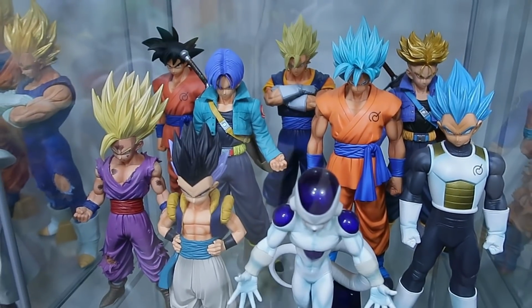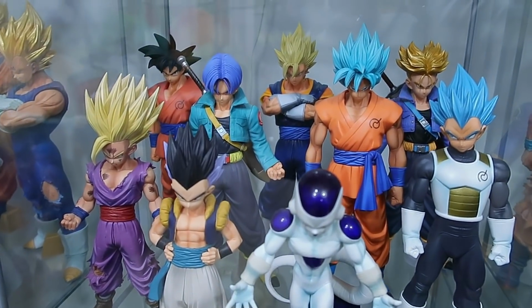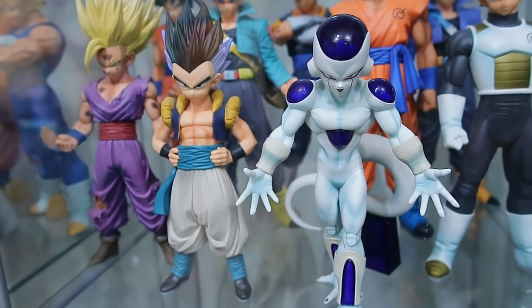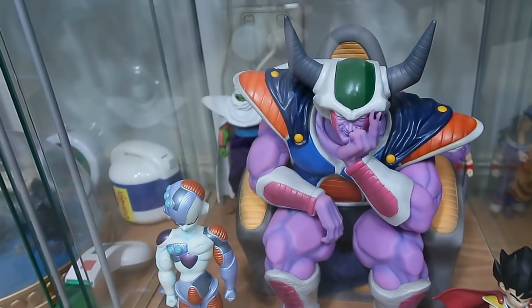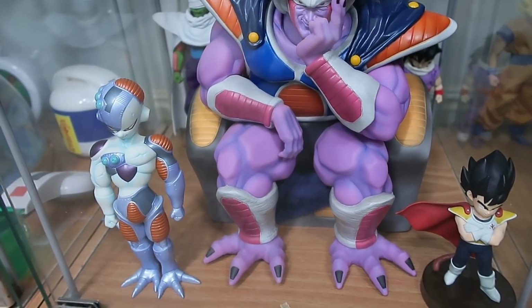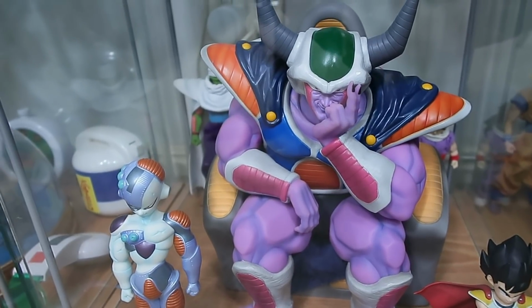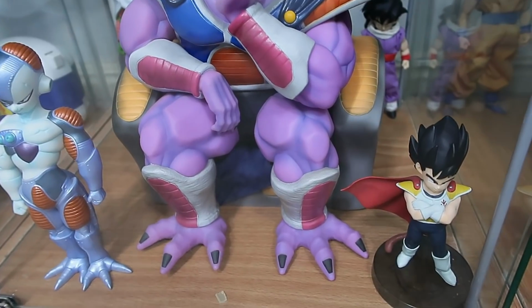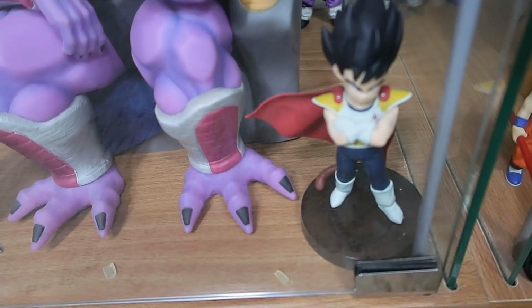And then we've just got the standard Master Stars Piece shelf. Not too much going on here. Some great figures, especially the Frieza. And these are two of my absolute grails. The Tokyo Toy Festival Mecha Frieza and King Cold. And then we got a little Ichiban Kuji young Vegeta down the bottom there.